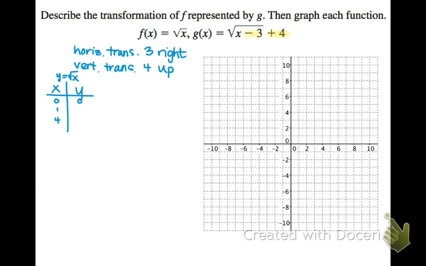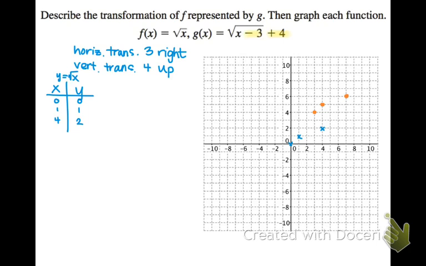So the square root of 0 is 0, the square root of 1 is 1, and the square root of 4 is 2. So those are going to be our first 3 points. Now, I had shown you guys to kind of put little X's instead of graphing the dots, so you remembered that those were your marking places, but that's not where you were going to stay, because now we're going to take those points and do those transformations. We're going to take each of those and go 3 units to the right and 4 units up. So 3 to the right, 4 up would put me here, 3 right, 4 up would be here, and then 3 right, 4 up would be here.